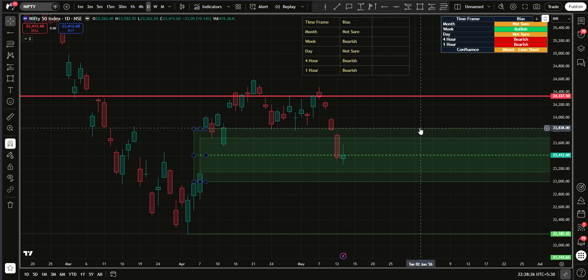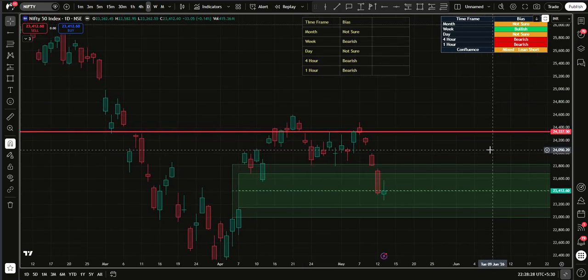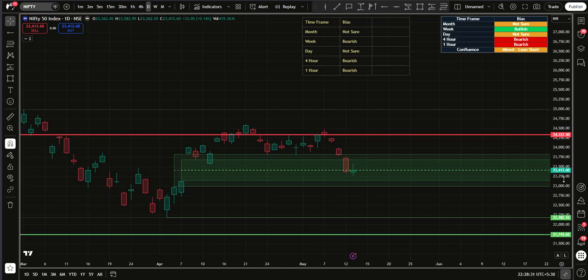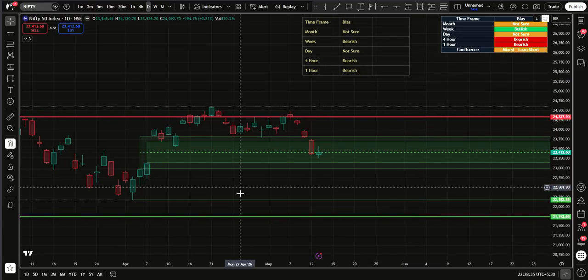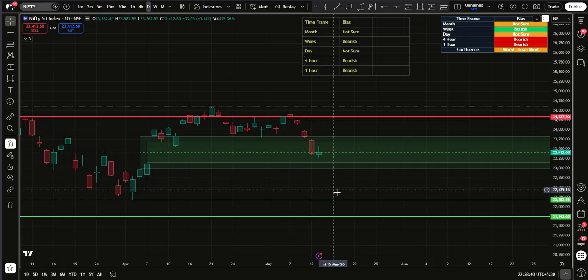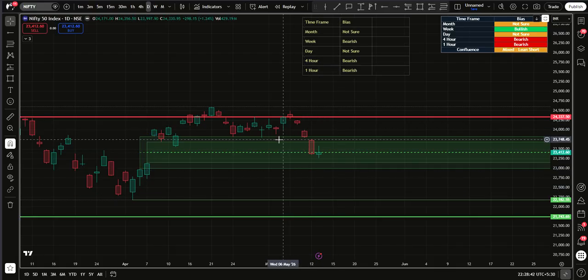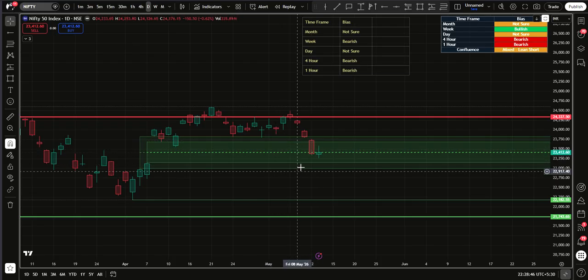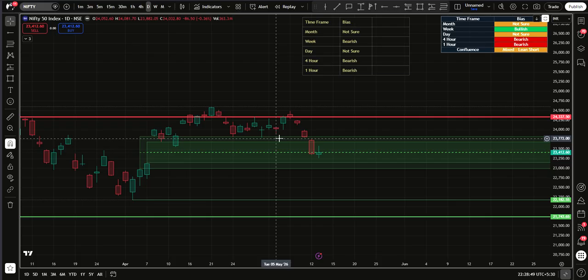Pre-market analysis of Nifty, where on a chart we try to make informed guesses of where buyers and sellers are. This is Nifty on a daily time frame, and these are the supports, resistances, and fair value gaps that we drew yesterday. We had said in the previous video that this is a large zone of liquidity of buy orders in Nifty, and this is a level of liquidity of sell orders in Nifty. So it's a game of who blinks first.